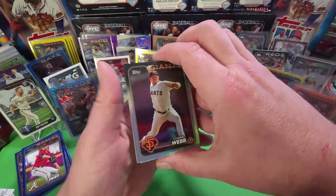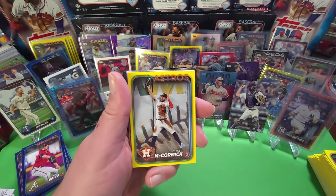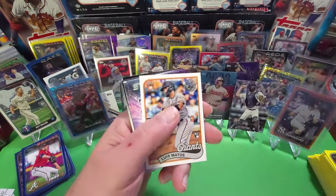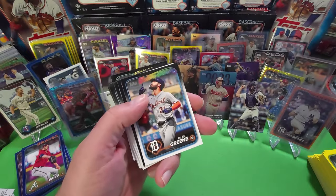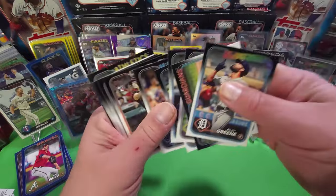Okay. Logan Webb, Astros, Chas McCormick on our yellow, and it's red in the St. Louis, it's Miles Mikolas. Not what we were looking for. Jasson Dominguez on the 2023, that's our second one we pulled of that one. Another Jasson Dominguez.